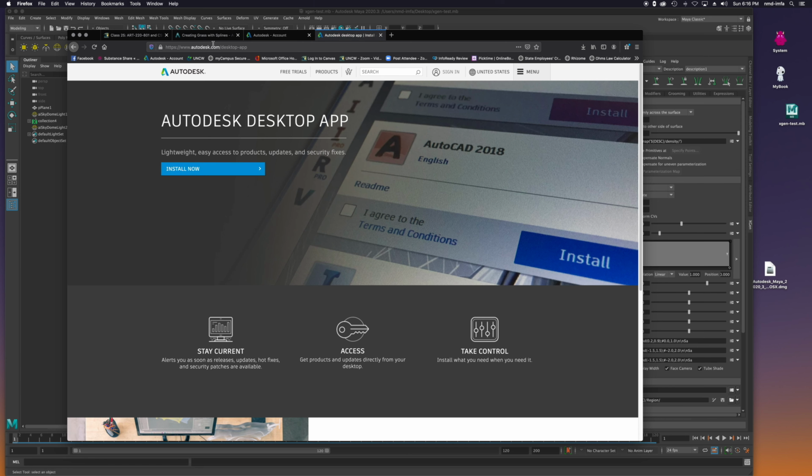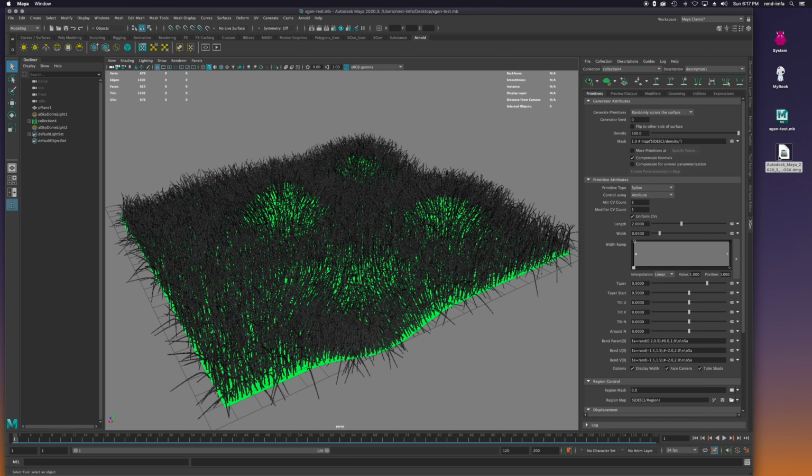I've had issues in the past where you go to install and you have to do a clean install of Autodesk, which is a pain in the butt. It's like finding all these files all over your computer. You don't have to do that. You just reinstall this new version and it replaces all the original older files. I just tested it myself and it worked great.